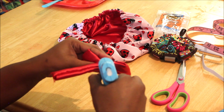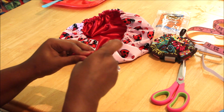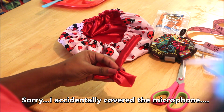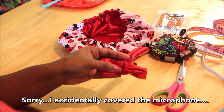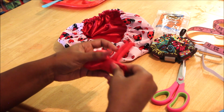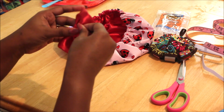So we're just going to glue this all the way around. And you want to glue it on all sides. Wherever it's touching the bow, you want to glue it down just to make sure it's nice and secure, because I don't know about your girls, but mine can tear stuff up. So I need this to be nice and secure. So we're just going to glue this closed, and I'm going to trim off any excess fabric, and then we're going to attach it to our bonnet.